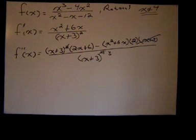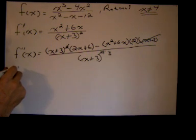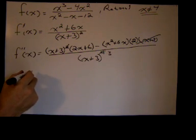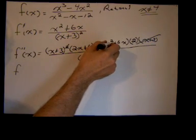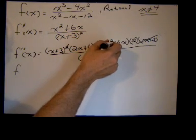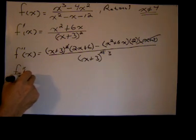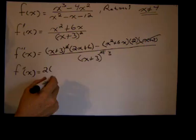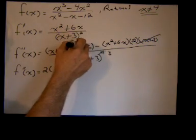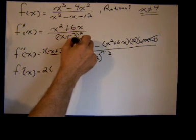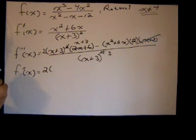That's a little sloppy, I would probably do that differently on a piece of paper but I have limited space here. I can factor out a 2 and then expand this and leave this as is and simplify. This makes this x plus 2 times x plus 3. There's another x plus 3 there.